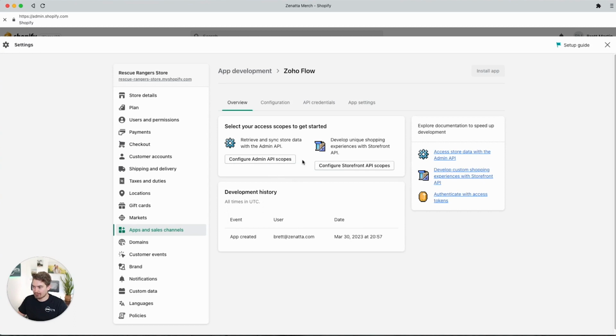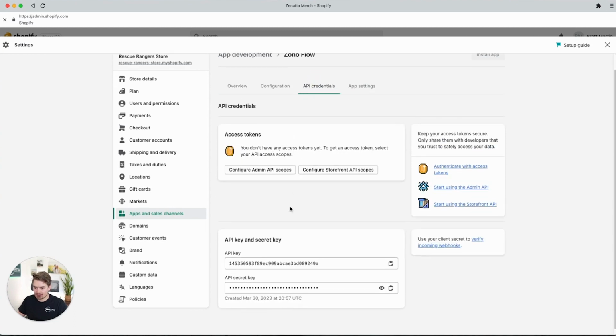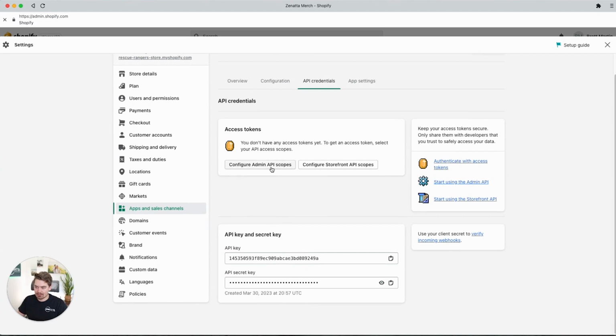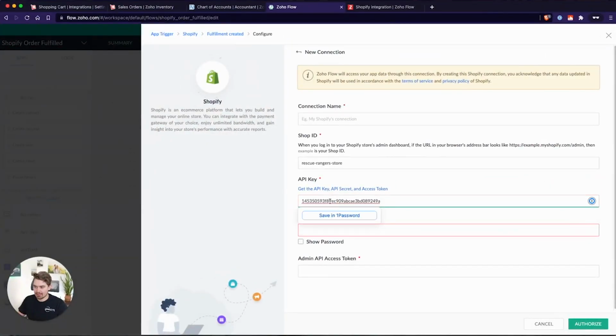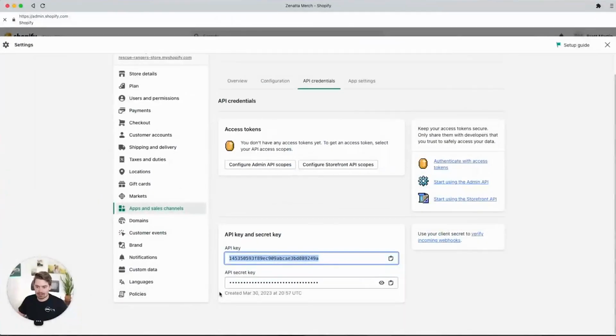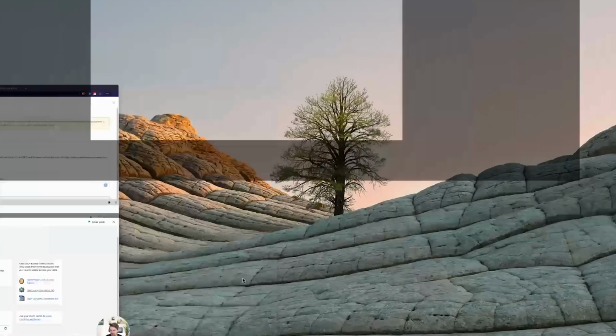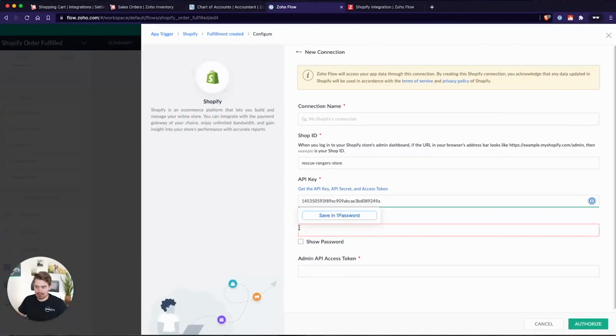And then after this, we should be presented with credentials. Actually, let's just see. Oh, here we go. It looks like we already have our credentials here. So I'm just going to copy this and we're going to go back into Flow. So our API key, and then we also have our API secret.